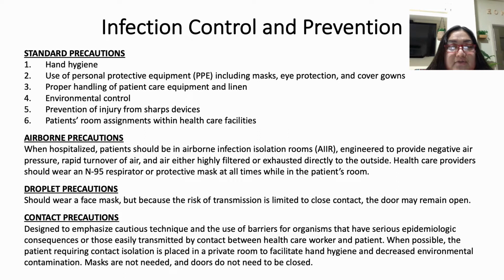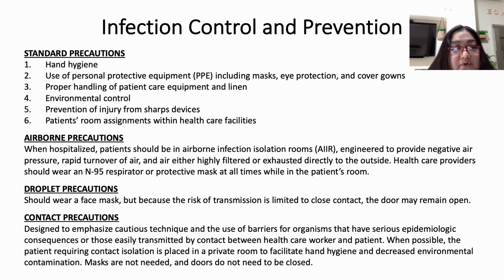Second, sa transmission-based ay yung droplet precautions. Should wear a face mask, but because the risk of transmission is limited to close contact, the door may remain open. Ano yung mga droplet precautions? Pwede siyang gamitin for influenza or meningococcus infection, which can be transmitted by close respiratory or mucous membrane contact with respiratory secretions.